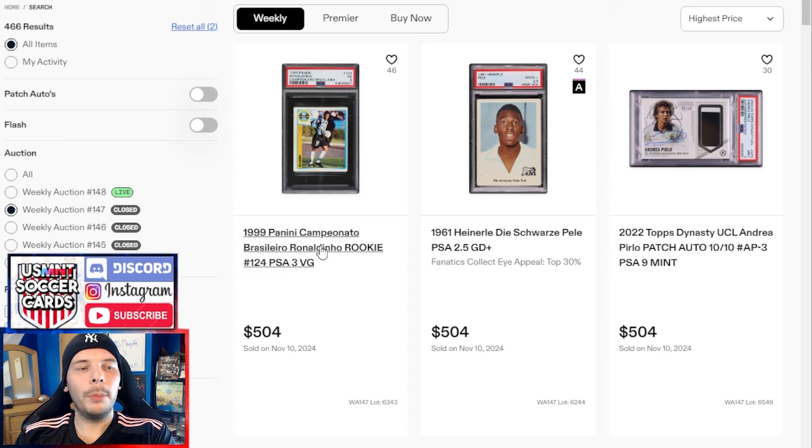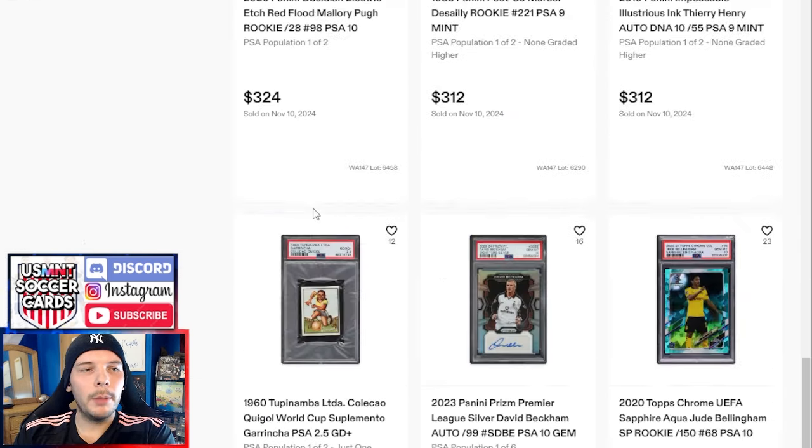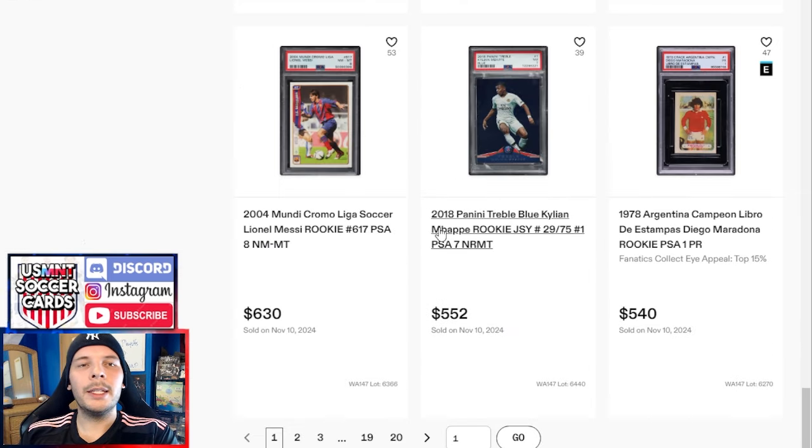Then we have a Ronaldinho PSA 3 that goes for $504. Don't see those sell a ton in lower grade. $504, not all that crazy, but still commanding a premium as those typically do. And then we make our way to the top page.